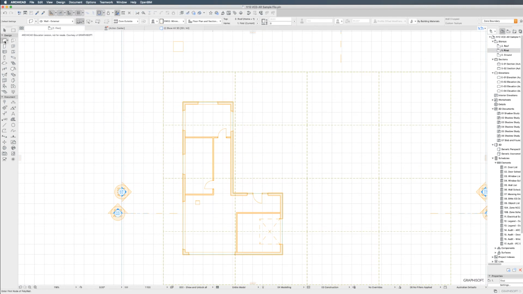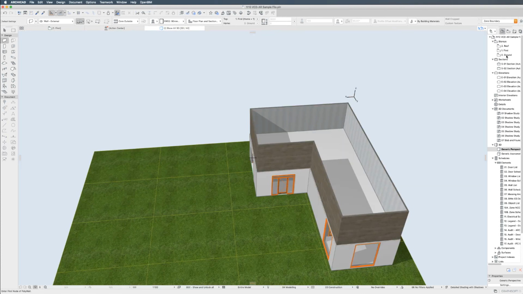From here, go back into your first floor, and then now you can start adding in the walls. So if you click on the wall tool, you can use the magic wand method to add your walls, and you can do that by holding spacebar, and you can see here the walls will be dropped in. Now if we look at this in 3D, you can see that the walls are sitting directly on top of the slab.